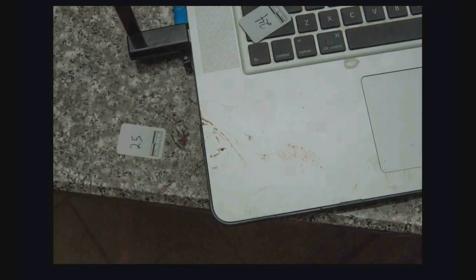I think of all of the blood in the house, 25 looks the most, I can't think of a better word, but strained. It doesn't look like prints, it's almost just like lines. I don't even know. For everyone listening to the podcast, you need to go and see these photos, but when you look at item 25, what am I seeing here? Of all of the images here, I can't describe it any other way than strained or thin lines. To me, that looks like transfer.